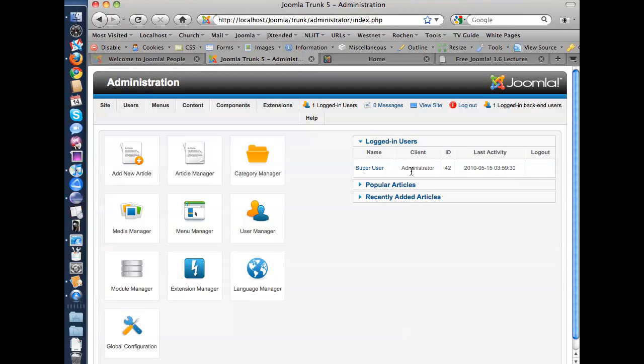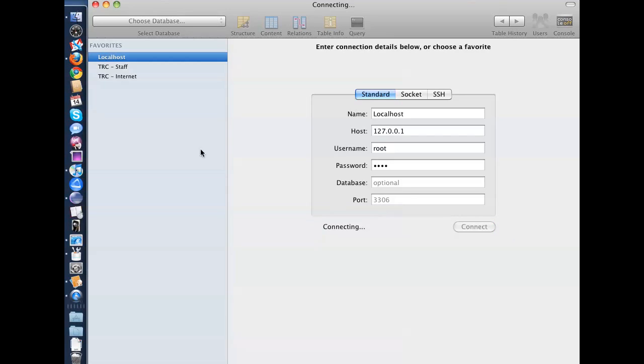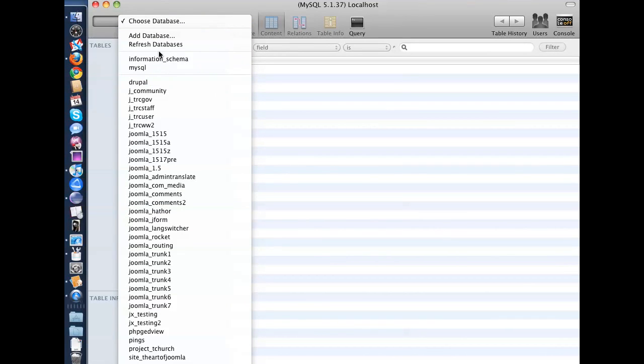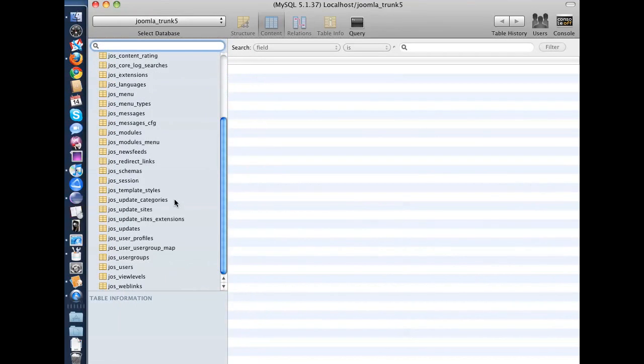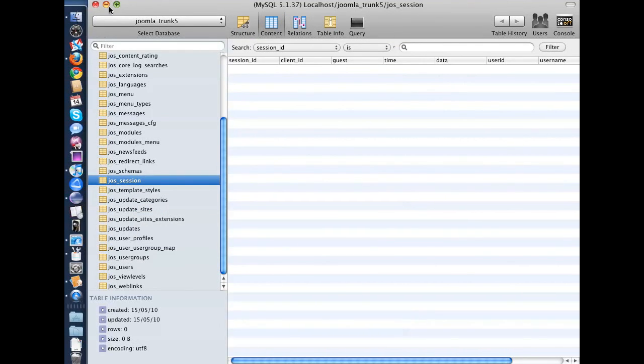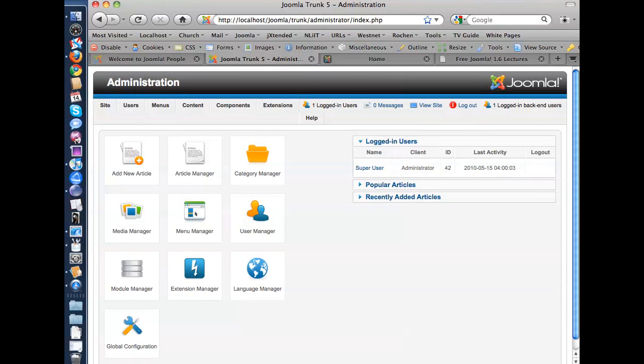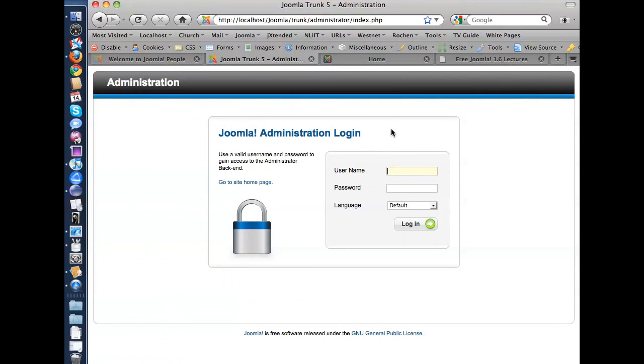okay, it works now because there's actually a bug allowing me to log back in. But I will just blow the sessions table away quickly. Truncate that table. And hopefully this doesn't allow me to log in. It does allow me to log in. Well, that definitely is a bug. Okay. That shouldn't let me log in. So we're going to work on the assumption that it's not letting me log in.